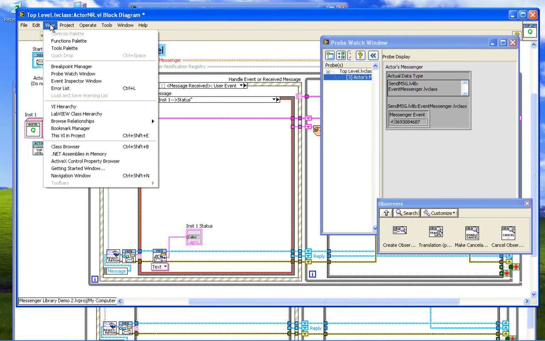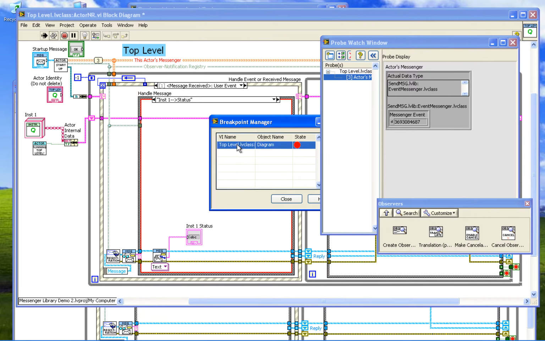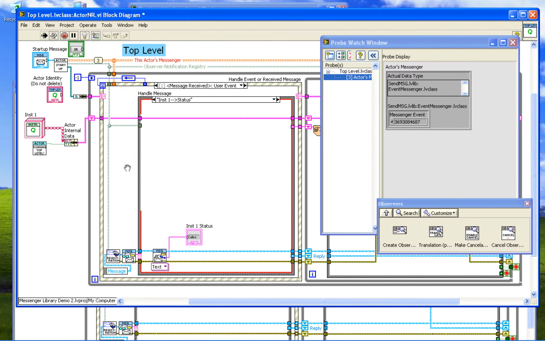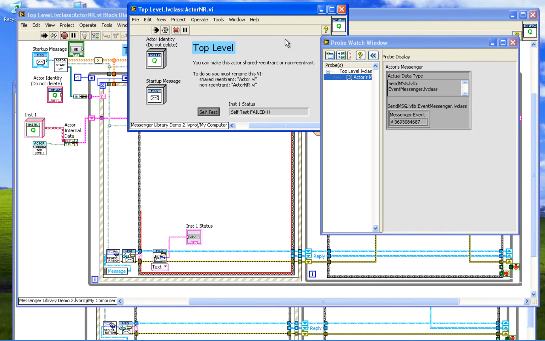Sorry about this. I hate breakpoints. Remove it. No bloody breakpoints. Thank you. Get it off, hopefully. I really hate breakpoints.